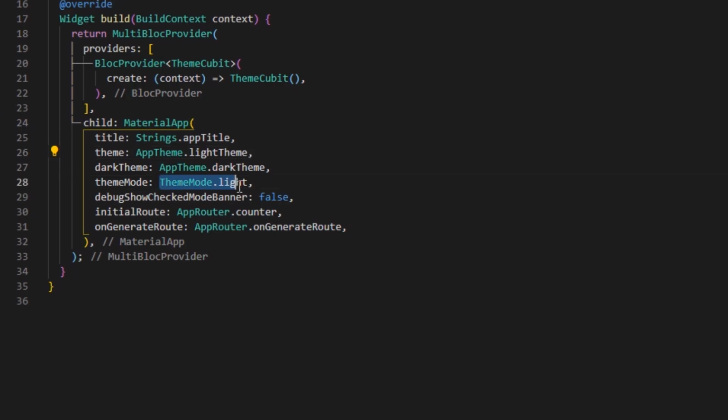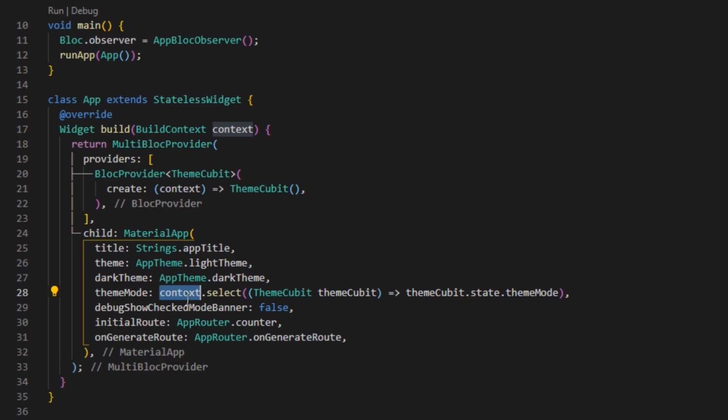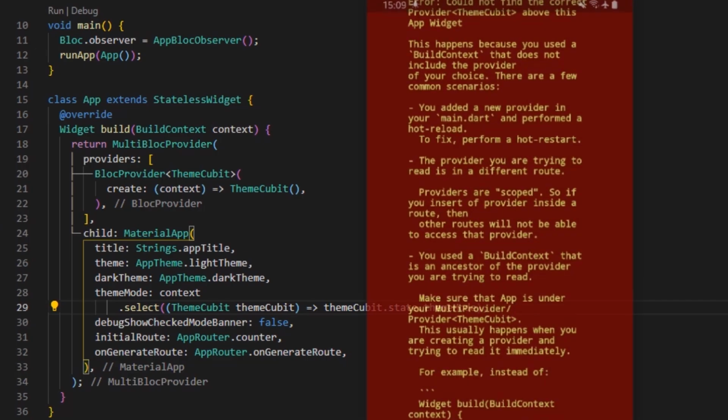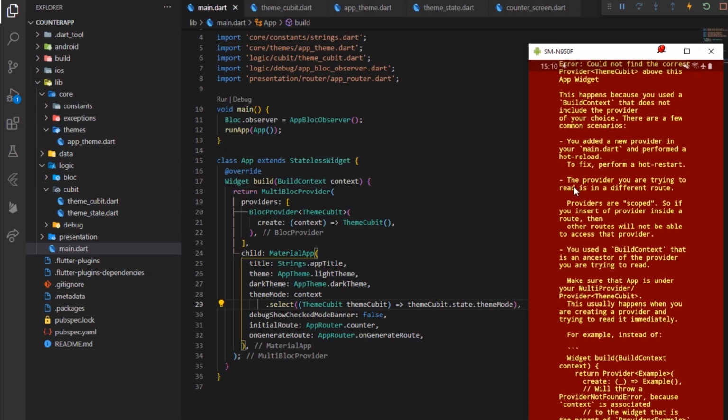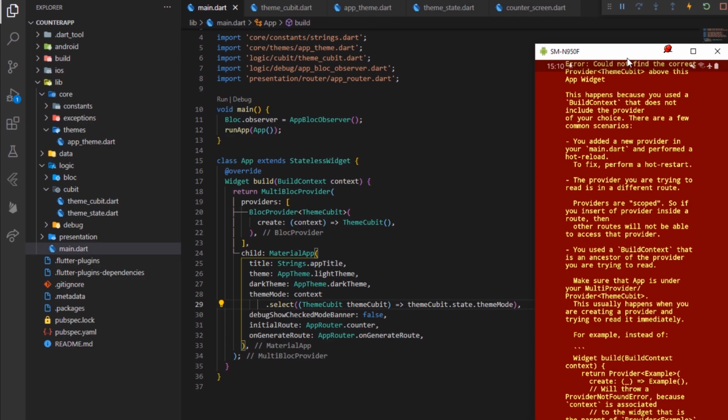So we want the entire MaterialApp to rebuild whenever there is a freshly emitted theme state containing a new theme mode input. And we also want to set this specific theme mode value to the themeMode parameter of this MaterialApp widget. As we know, calling this line of code, namely context.select, taking the ThemeCubit instance and returning the ThemeCubit state's themeMode, will both rebuild the widget built within the context, while also returning the new themeMode variable. So we can directly set the theme state's themeMode value to the themeMode parameter of our MaterialApp widget. Running the app right now would result in a crash, since the context from which we're calling the select method doesn't contain any ThemeCubit instance.